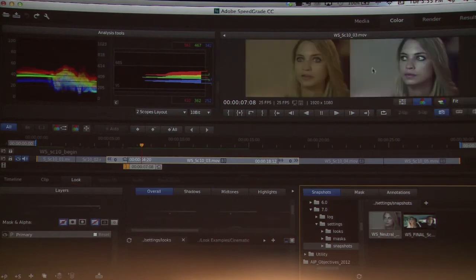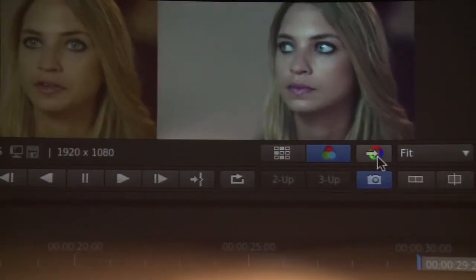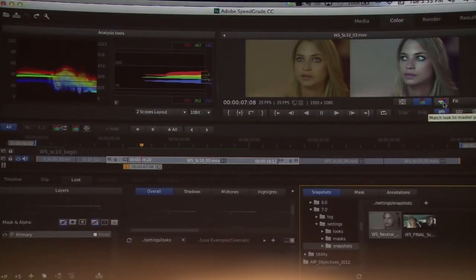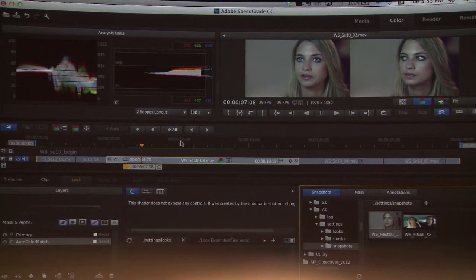I can double-click on the still, so you can see a side-by-side comparison here. And now I can choose match look to master playhead, and the color preset is created automatically and mapped to my Photoshop colors.